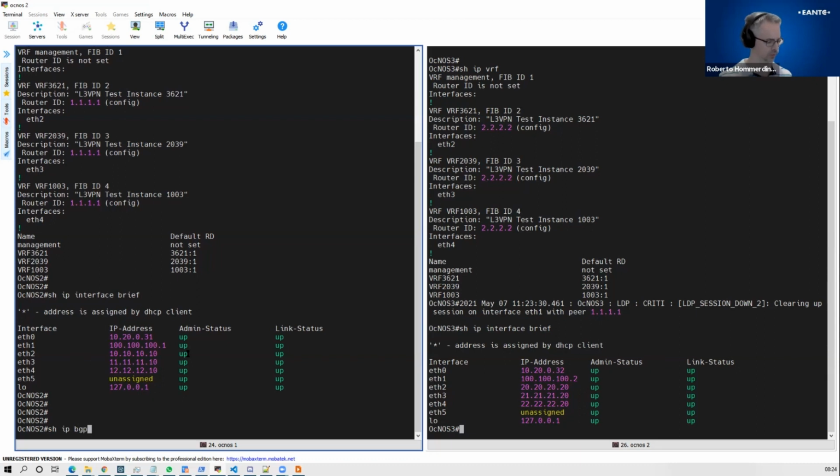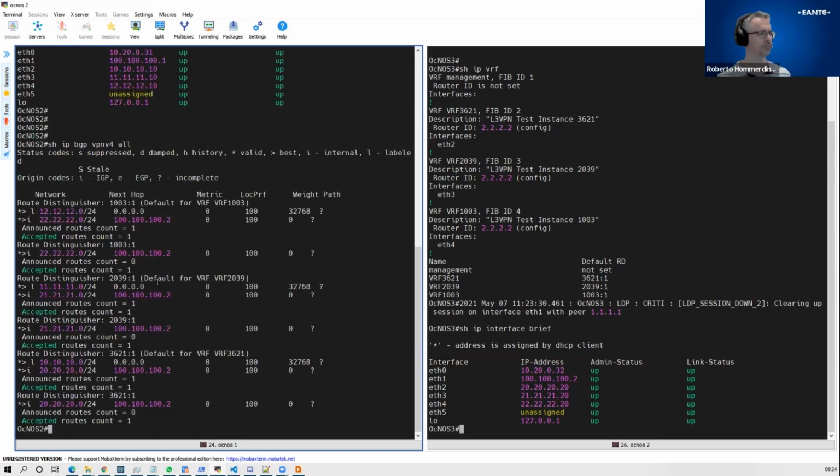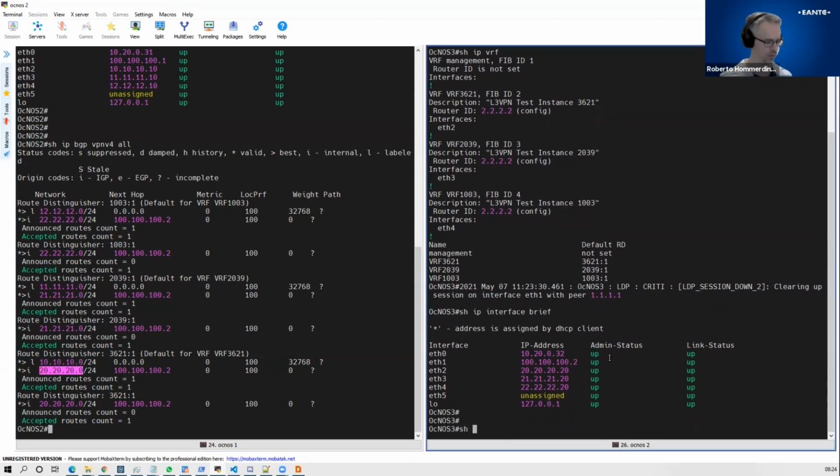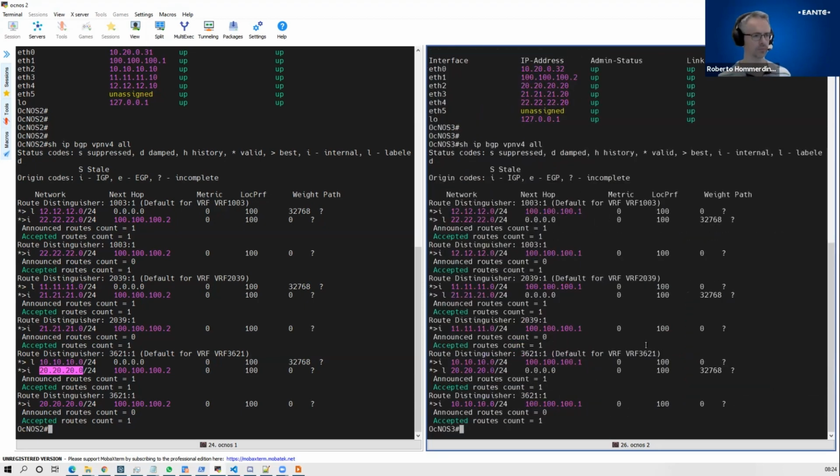We should have 3 prefixes coming from VPN v4. This, and this. Same thing here. 1, 2, 3.